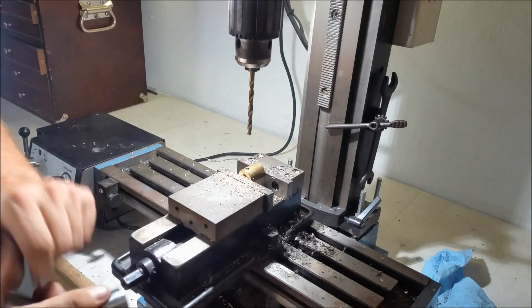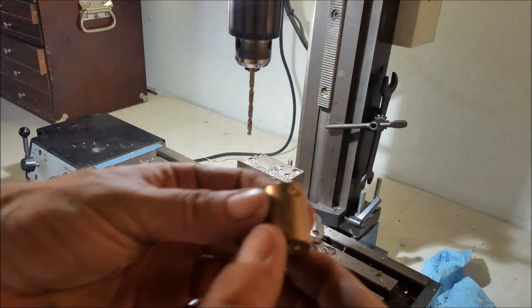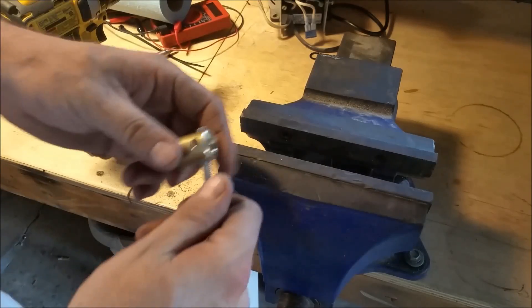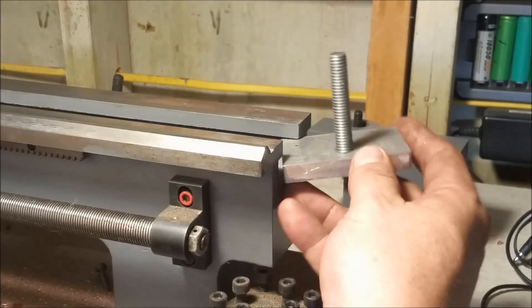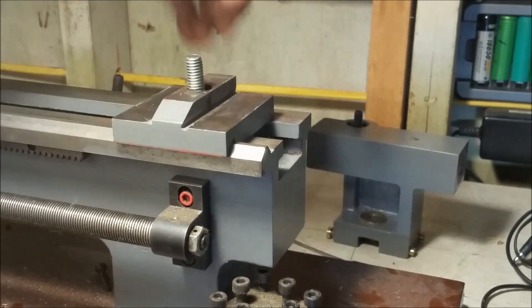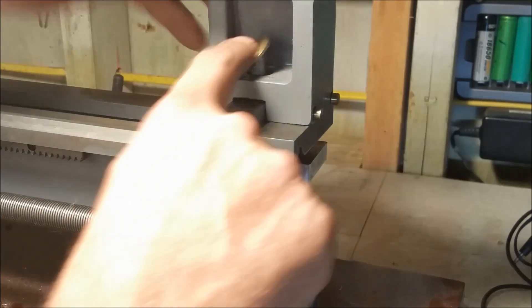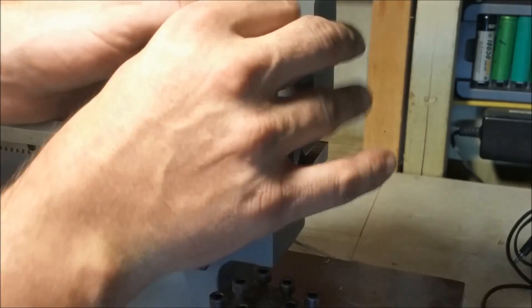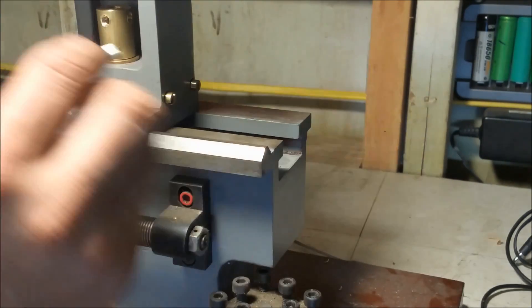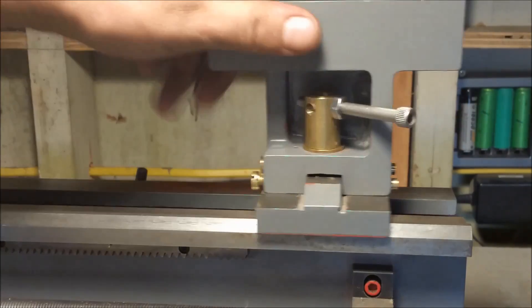Back over to the mill now — you didn't see the drilling because my arm was in front of the camera, but this is the completion of the drilling operation and you can see that I drilled it across the top side. You also didn't get to see the tap because that was just my hand in the way. And here we go — we're going to dry fit again. And after all that work, success — a really nice handle.